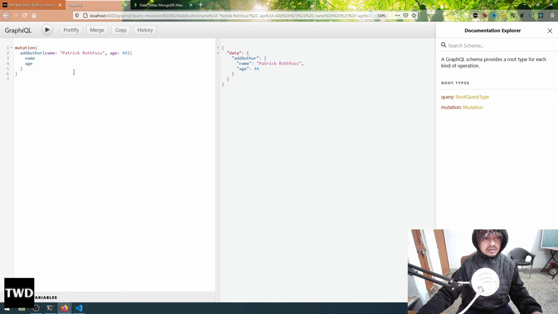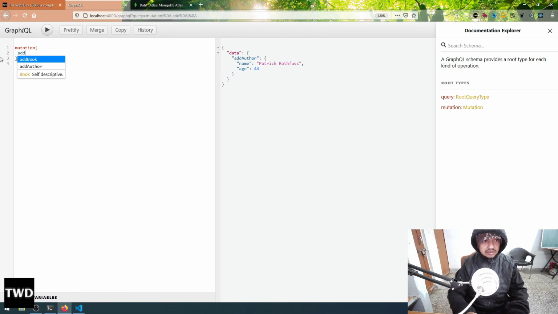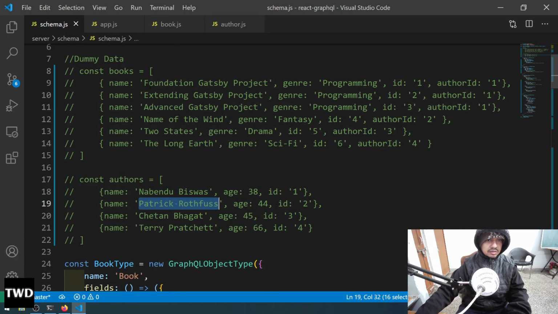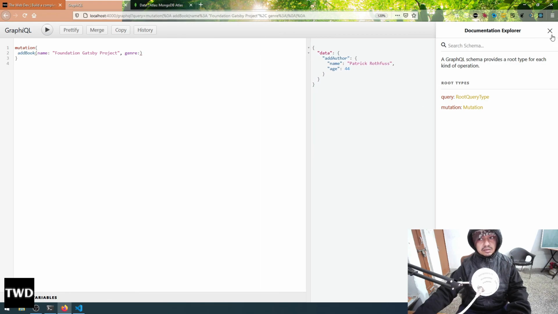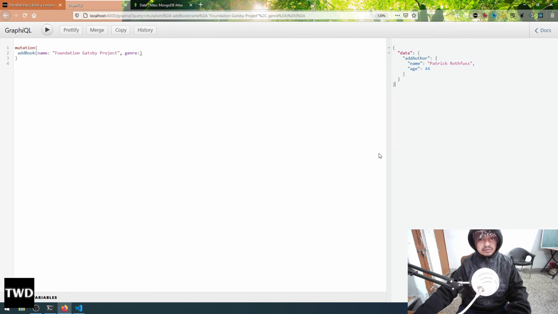Okay, add book. Add book, I will do name will be Foundation Gatsby project, comma, genre will be, I don't want this, and let me have this one.